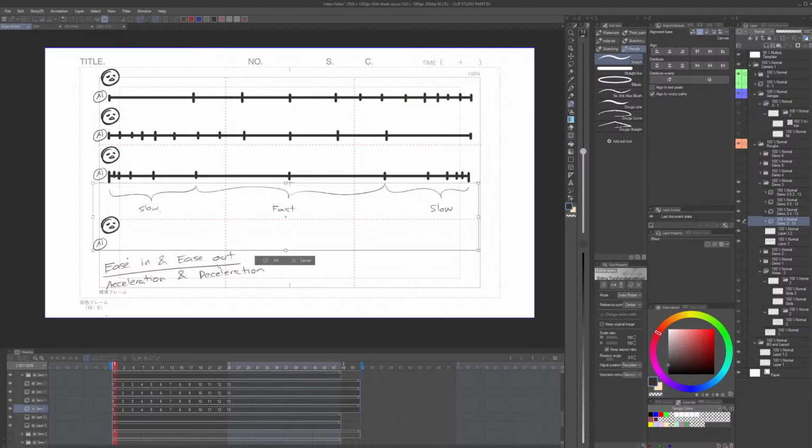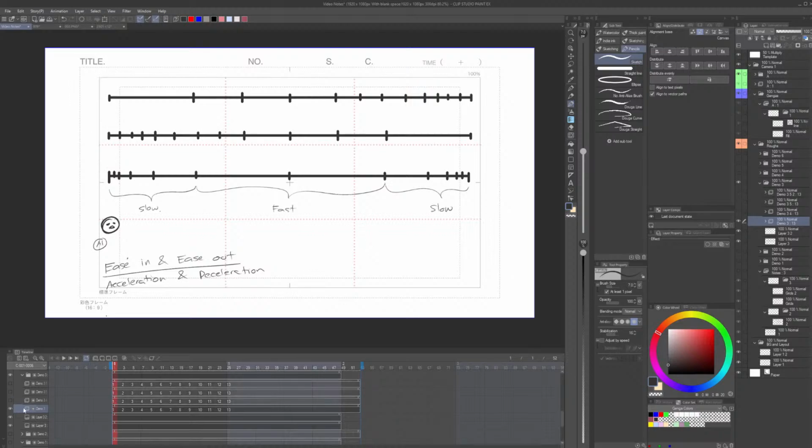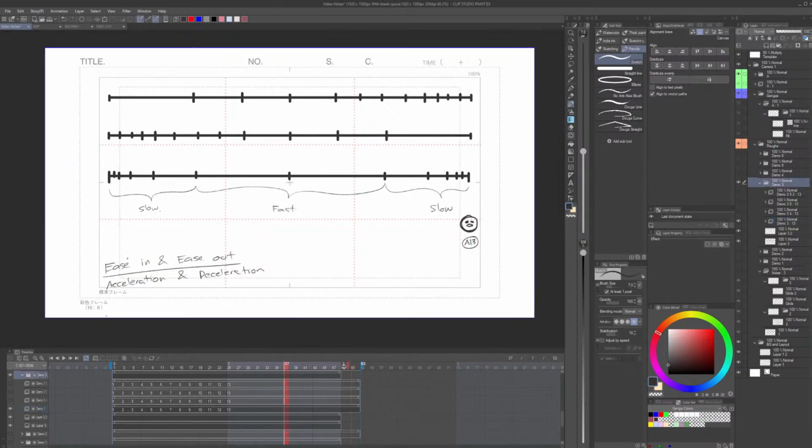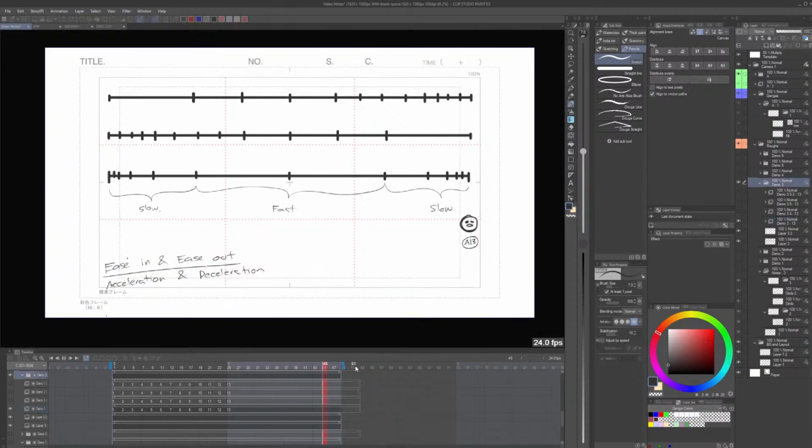Let's put him here so that it's a lot easier. I have the same drawing for each of these, right? So this one at the bottom is moving very monotonous, right? Because the spacing for him is very constant.